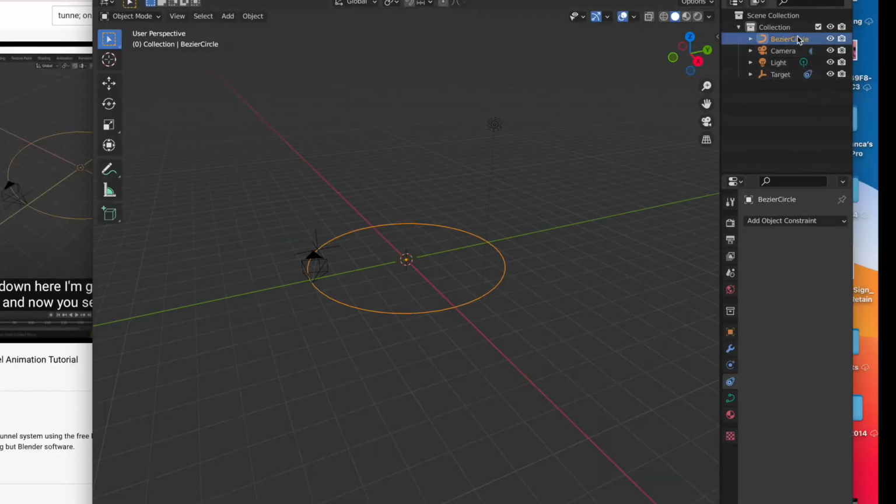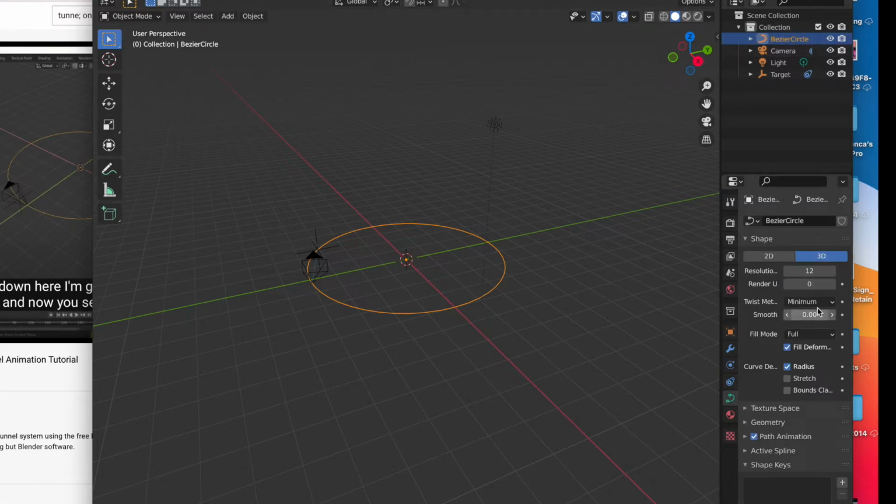We're also going to have to change the frames under Bezier Circle. So click on Bezier Circle, go down to the green curve symbol, click on Path Animation, and change the frames to 500 there too. We're also going to change the evaluation. The larger the number, the slower it'll go. So we're going to change it to, let's say, 121. I tried 437, but it was way too slow.